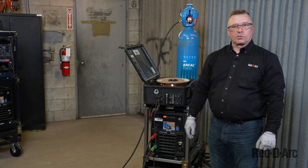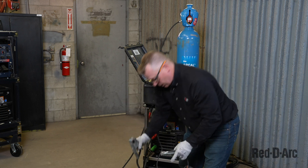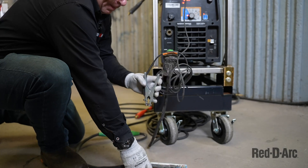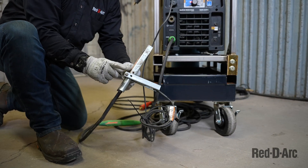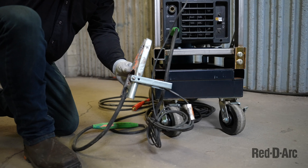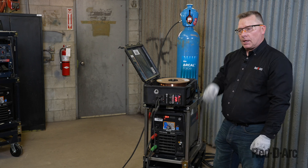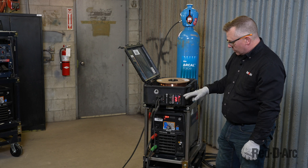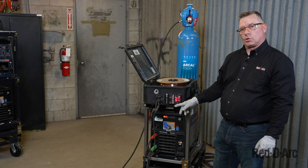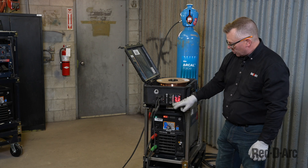Now that we're back at our flux core arc welding and gas metal arc welding setting, our wire feeder is off. I'm going to attach the volt sensing lead to the ground for demonstration purposes only. Remember, the volt sensing lead is used to power the wire feeder, while the ground sends the electrical current to the welding power source. I'm going to turn on the wire feeder, which is powering on and sensing incoming power. This system works through an electrical path through your welding cable to power the unit and adjust your wire feed speed and voltage.